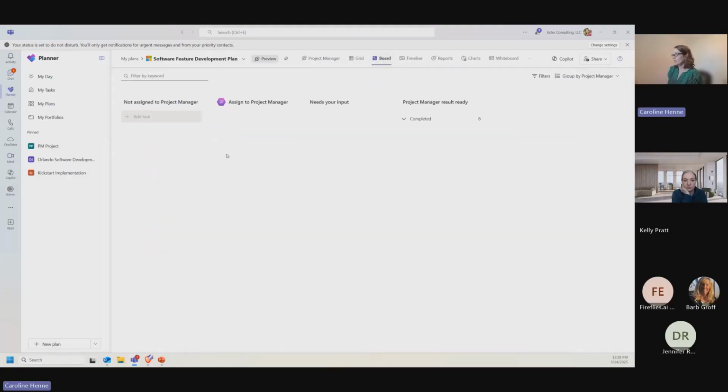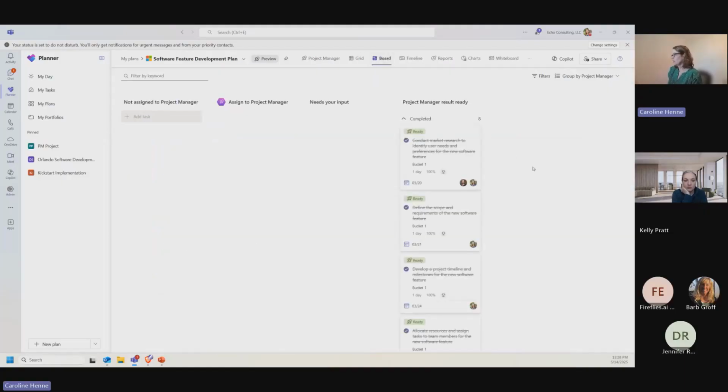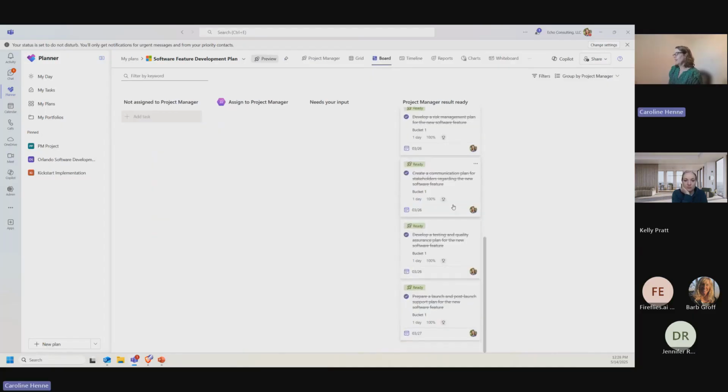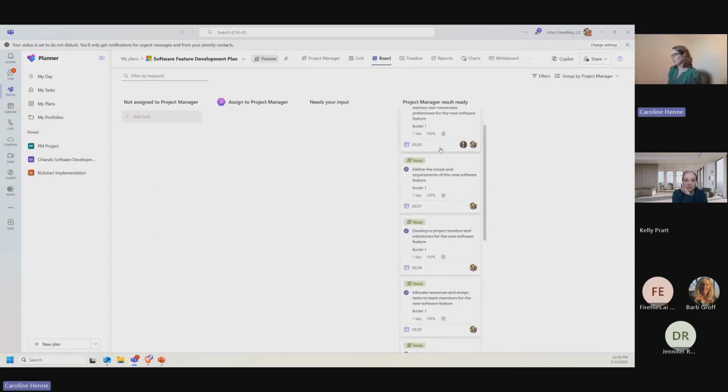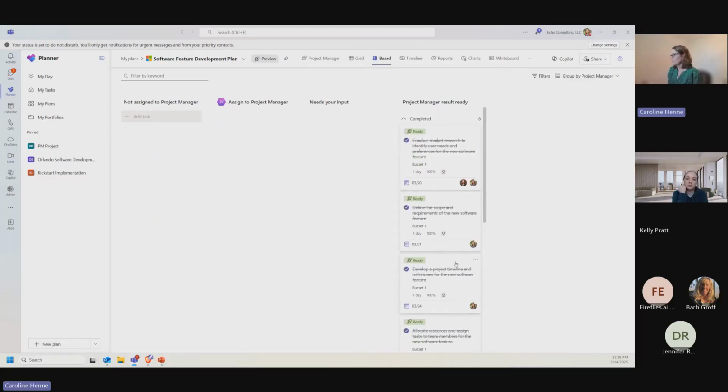And once you start interacting with it like that, you can see that in theory, the project manager agent was able to complete some of these tasks. Now, the big caveat of this is it wasn't actually doing these tasks in the sense that we think of them.